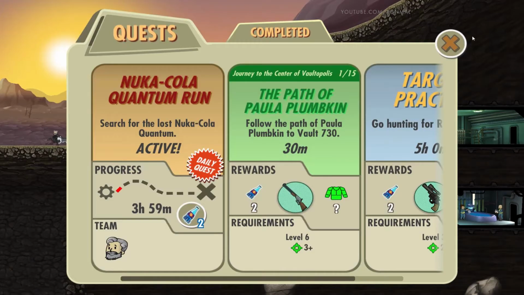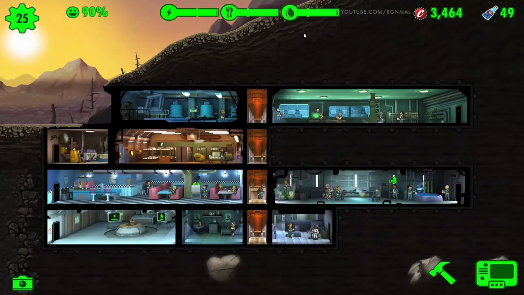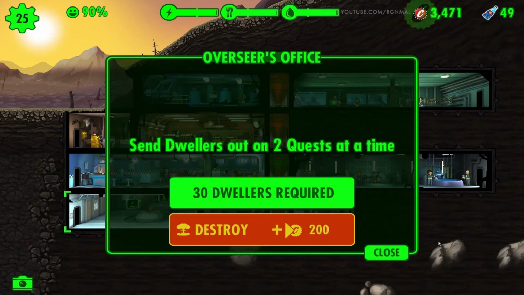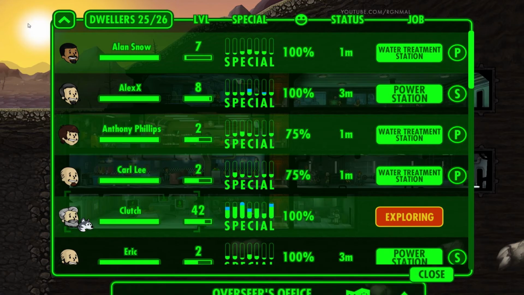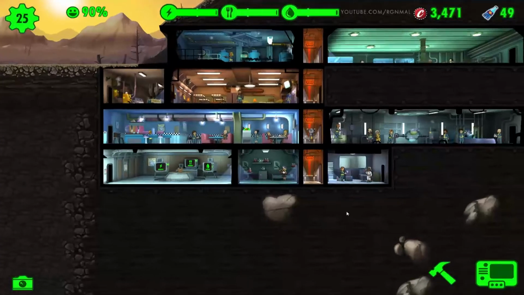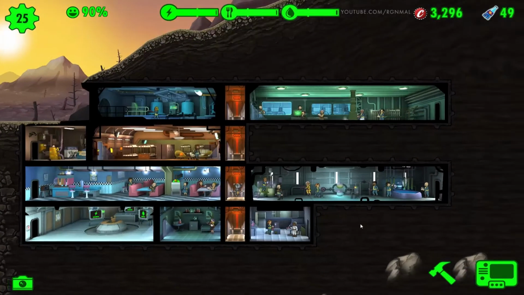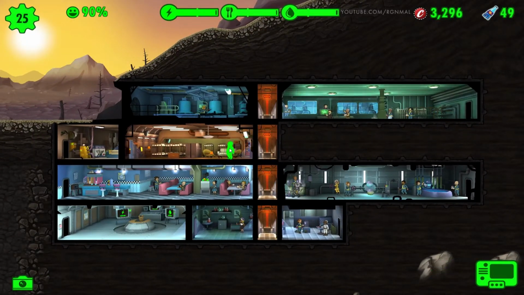Yeah, I already sent somebody out. How much is it to upgrade? Because it would be cool to be able to do multiple quests at the same time. How much is that? Oh, 30 dwellers required. Oh, we need more living space too. Alright, so let's do this. Get rid of that. Guess we're gonna have to do more infrastructure stuff. Well, for now then, you hang out up here.